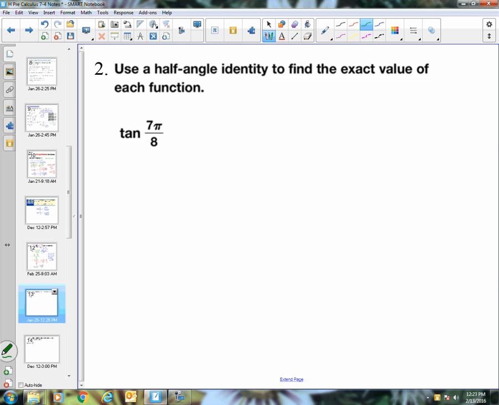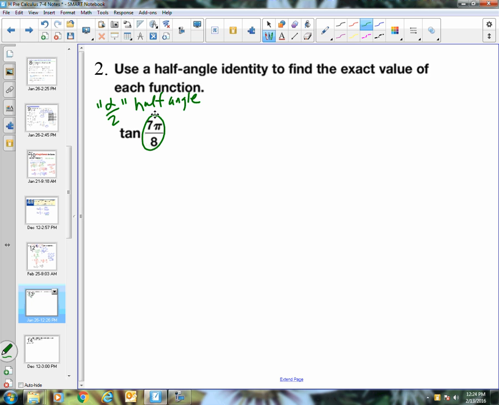So let's see if we can take a peek at, first of all, what the heck is this? So 7 pi over 8. I know a lot of you don't like to deal with radians, but we'll talk about this both ways so we know what angle we're talking about. 7 pi over 8 is the half angle. So this is the half angle that they're talking about. This is the one that's half as big that we don't know anything about. So this is the alpha over 2.